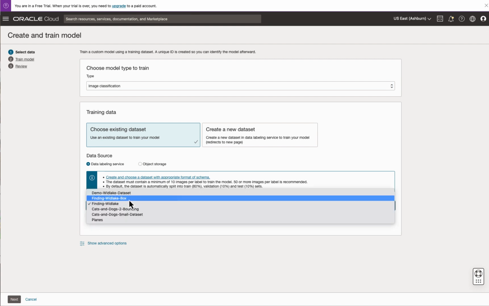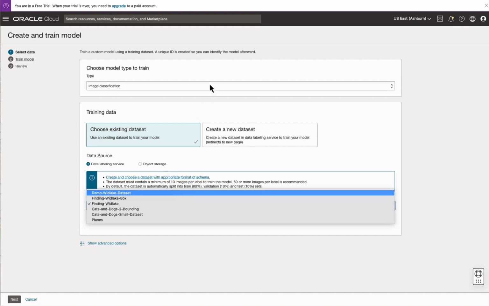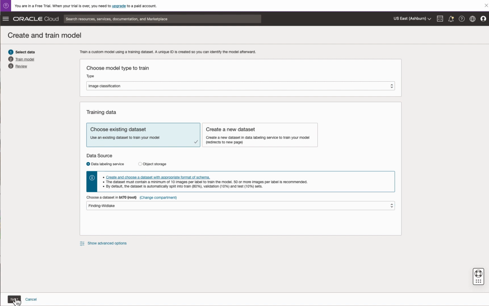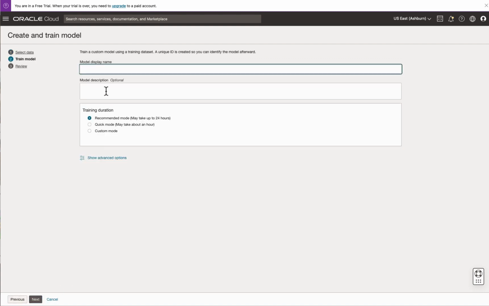And we're going to select the data set that is appropriate, that we've marked up for that particular case. Doing object detection is a very similar one. It's just we need to use the data set for the bounding box scenario. So once we have that done, we just give it a name. So it's quite simple to set up.